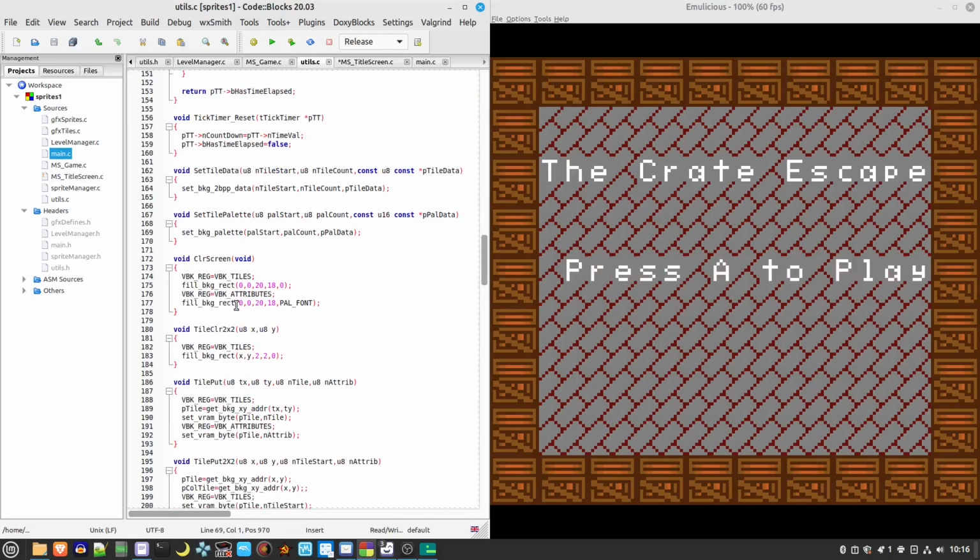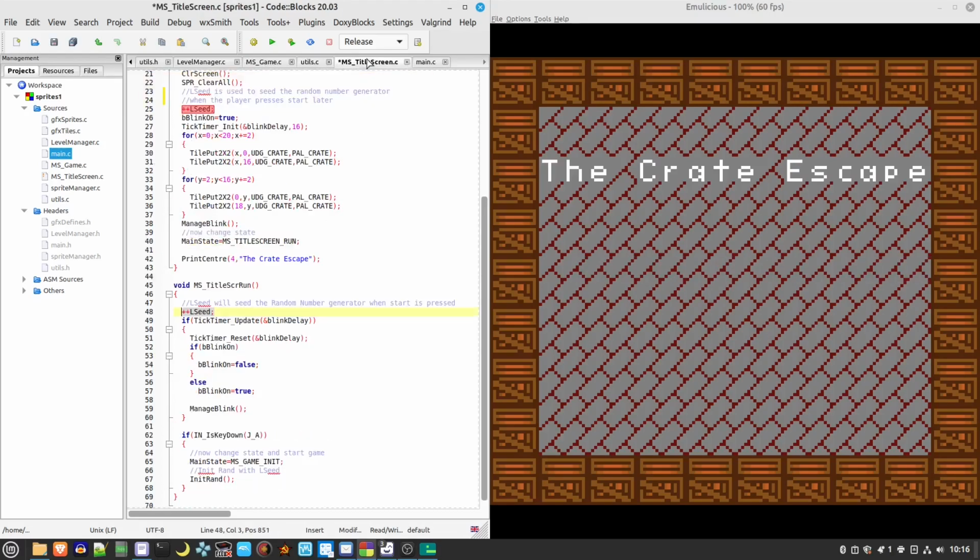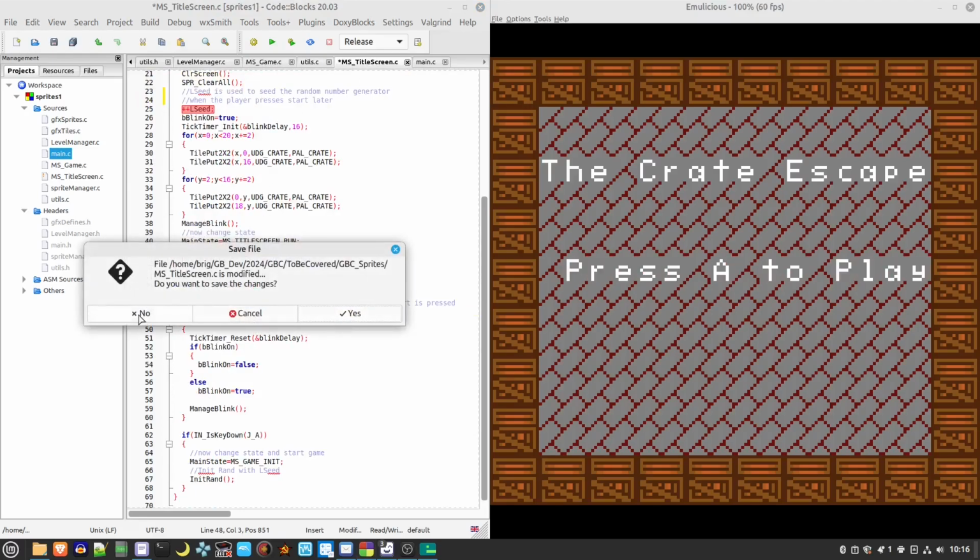So if I go down to that here, what I also do to add an additional thing is OR the value of lseed with the value in the div register, and then pass that to the initialize rand function. So that's the title screen part.